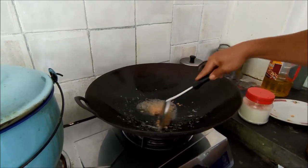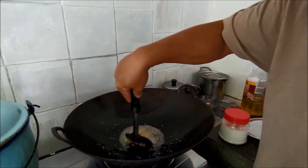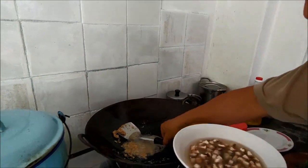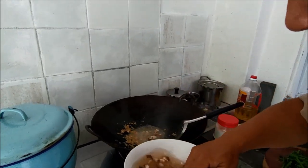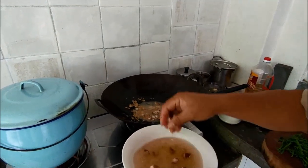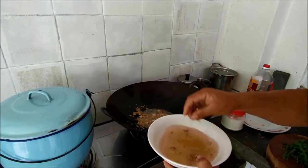Okay, medium fire. Not so hot. Almost got smell, just come out already. Then your mushroom go in. Got water. Fire down a bit. Whenever the oil splatter, you turn down the fire. No heat, no splatter. Okay?